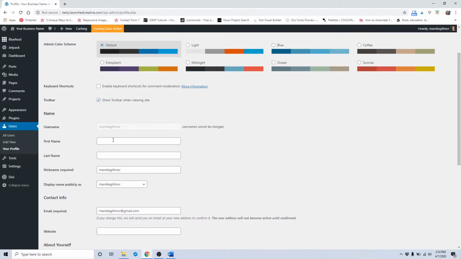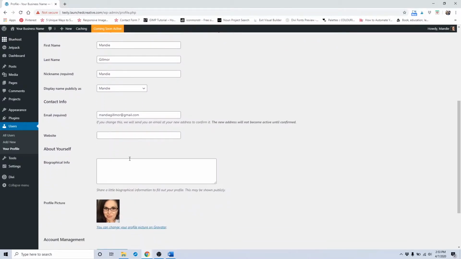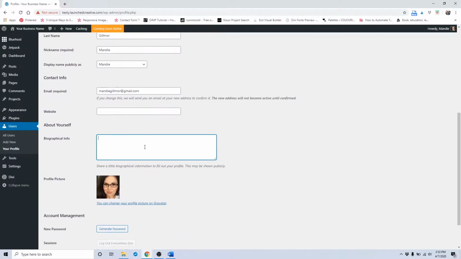And you're going to input your name here. And this will be the display information that comes up under the author settings. So you can input your display name if you want your name to display publicly. So that'll be the name that actually displays. You can select it there. And then you can write a little information about yourself there.